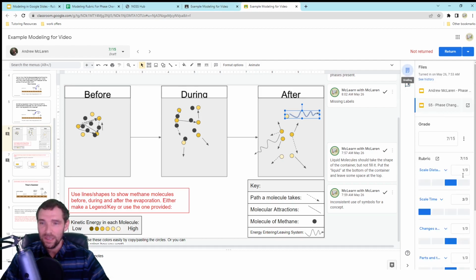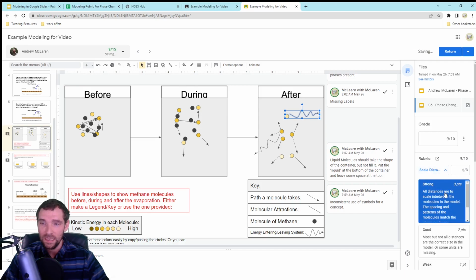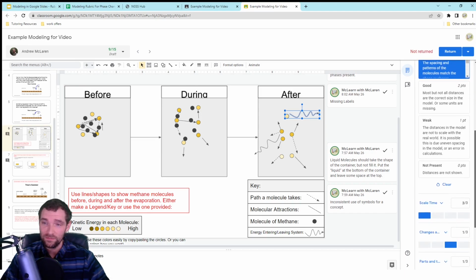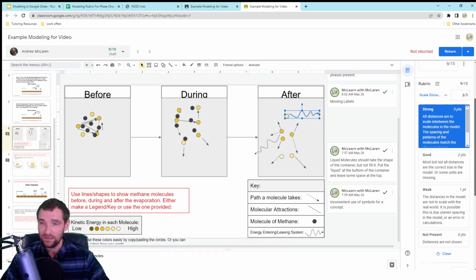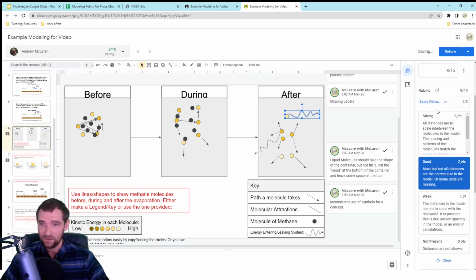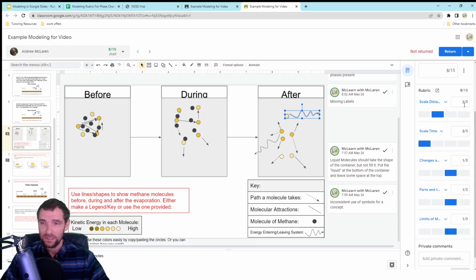And then you can also have the rubric right here. And so you can just say, oh, they scored a 1 out of 3 or a 3 out of 3 or something. And the students will see this in Google Classroom. The rubric does appear to them as well. And so they can see how they did on those different categories. And then if they're like, oh man, I want to fix up that category, they need to look at their comments and figure out what they did in particular that was wrong. And then they need to figure out on their own what that should look like, right? And so they've got these different comments on here.